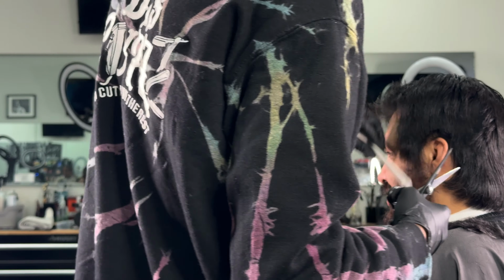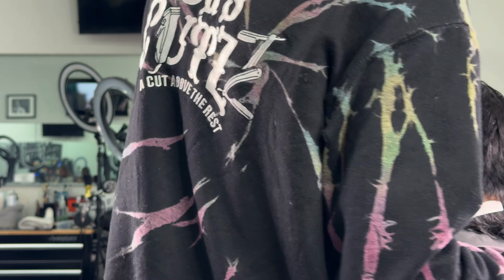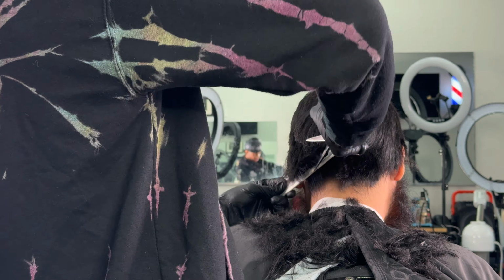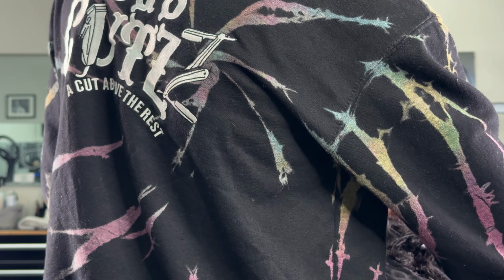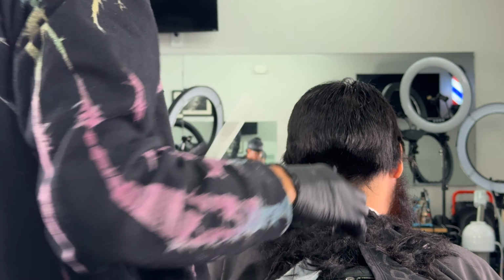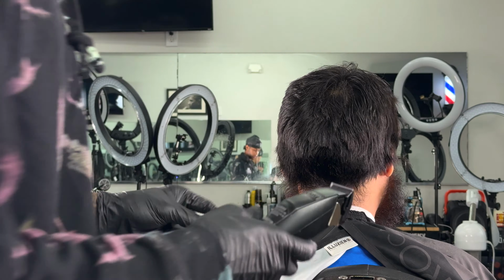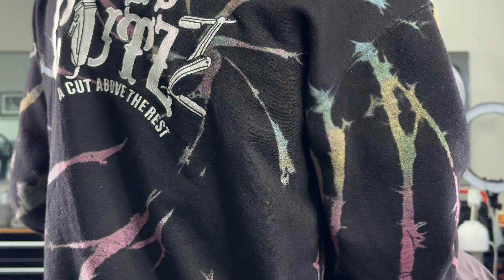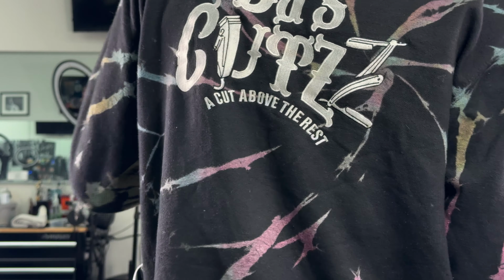So as you see, I'm just going around the ear, balancing everything out. Just basically preparing the hair for the taper. Right there, I'm kind of like debulking, so just prepping the canvas real quick. Just like that. Clipper over comb setting, as you see. It's gonna be a very smooth transition.